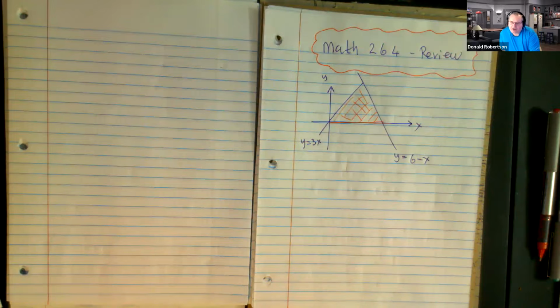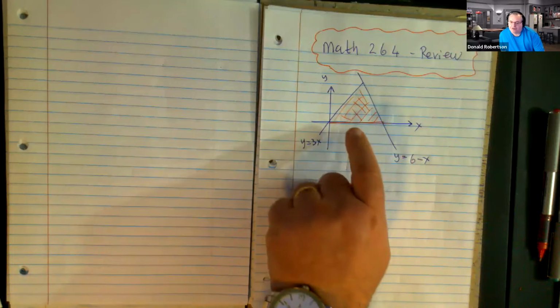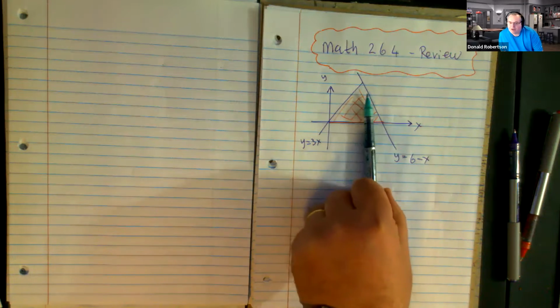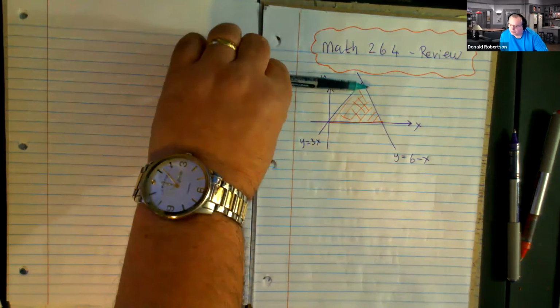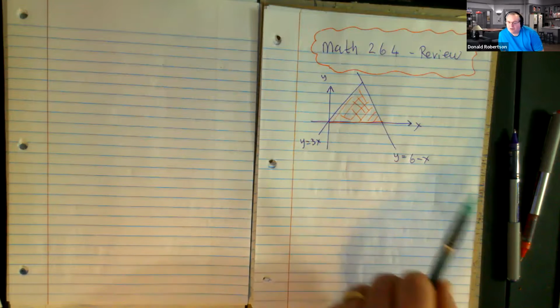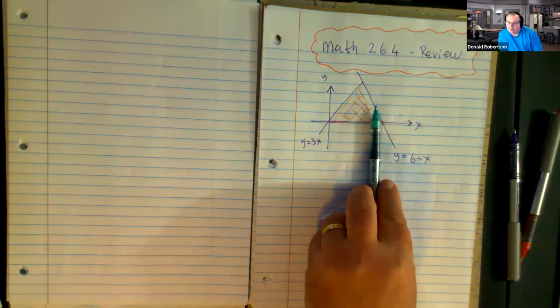And we need to set up limits of integration, right? That's a very common thing, right? Limits of integration for this region D. And we talk about type 1 and type 2. Type 1 would be vertical rectangles, and type 2 would be horizontal rectangles. And the reason I've chosen this one is to show you that sometimes vertical rectangles are not the way to go. Because what happens if you do a vertical rectangle here?